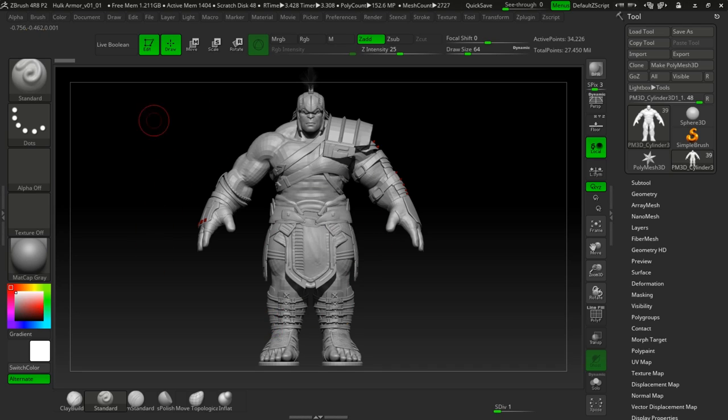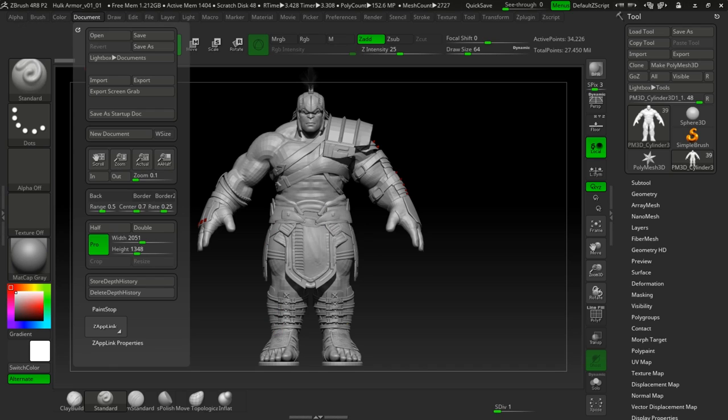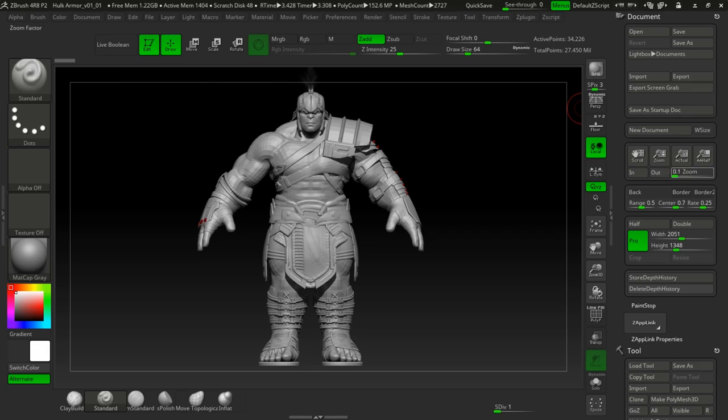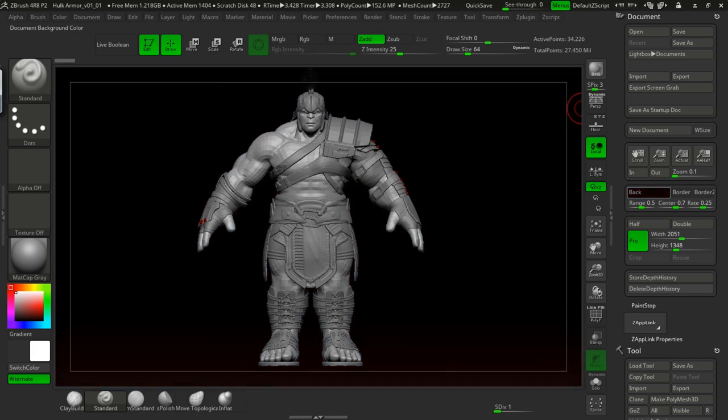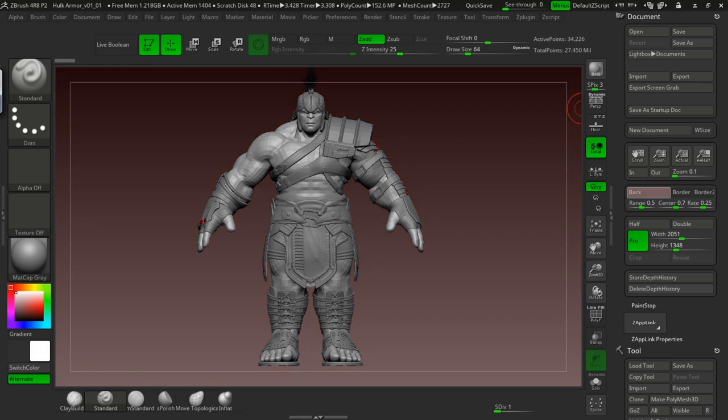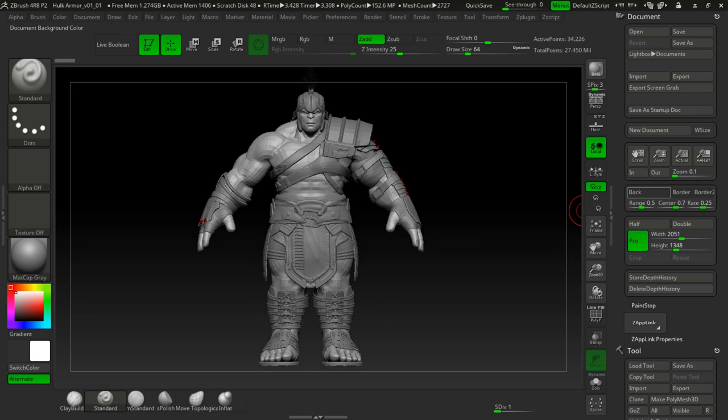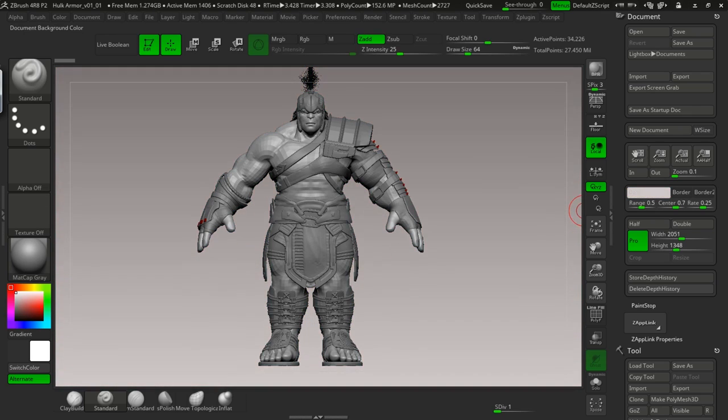The first thing we are going to do is change the background color here in this document tab, and we are going to keep pressed this button that is called Back. Basically, what this option is going to do is serve as a dropper. That is to say, it will take the hue of the color in which we are standing. And this will work as long as we do not let go of the mouse button. We have to keep it pressed.